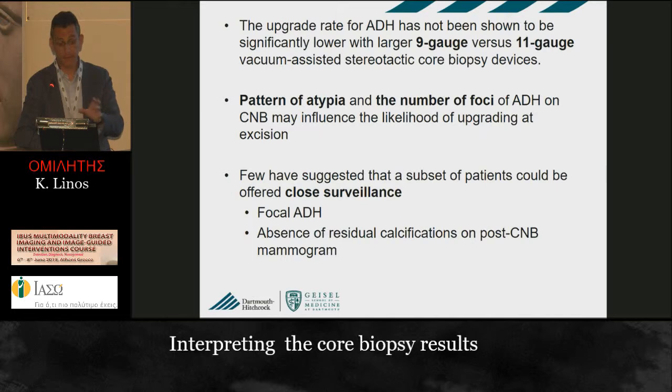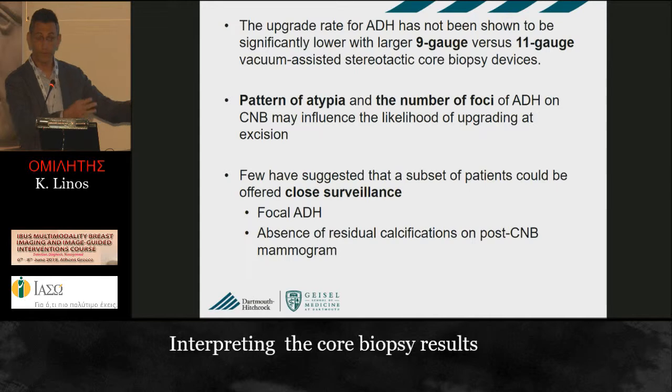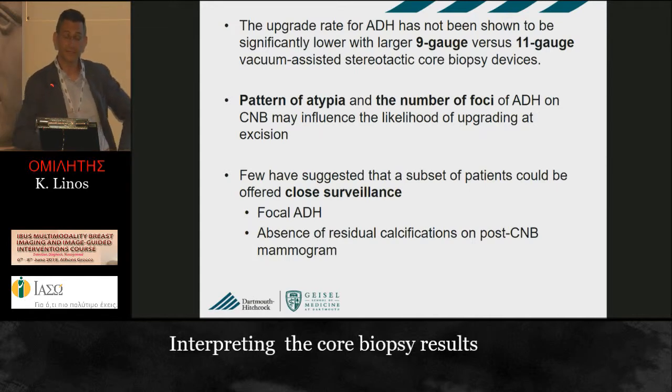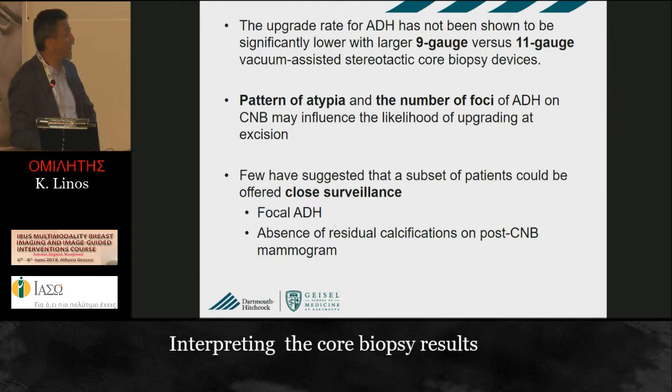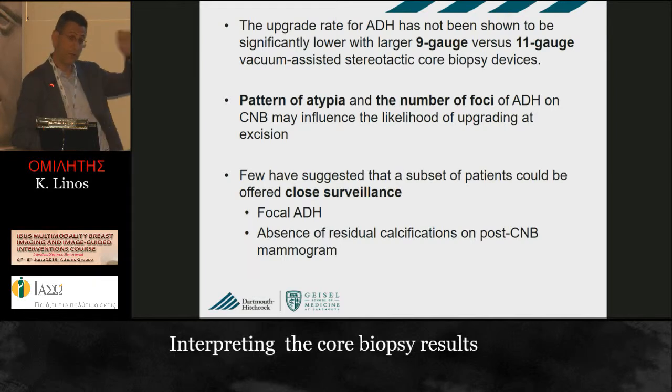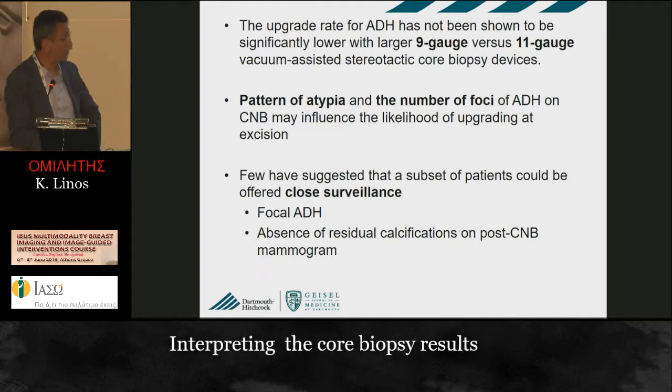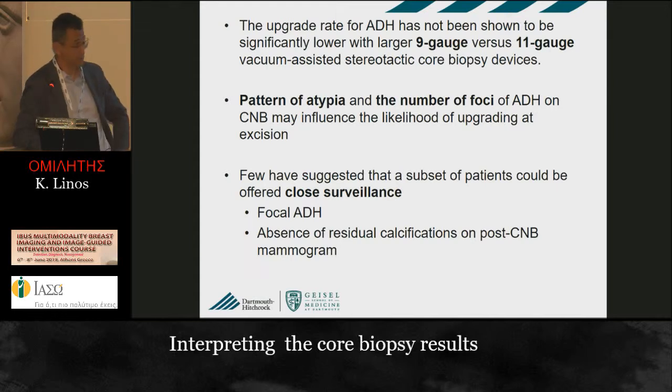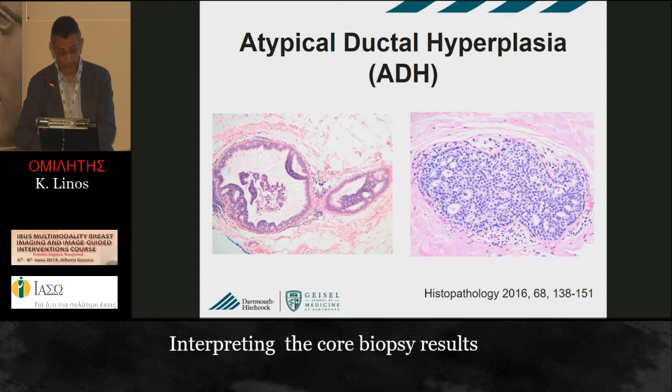Actually, the pattern of atypia and the number of foci you see in the core needle biopsy may influence the likelihood of upgrading at excision. It makes sense because it's quantitative: if you have quite a few foci, the likelihood of finding DCIS in the excision specimen is higher. So a few people have suggested that a subset of these patients may have close surveillance: people with very focal ADH, where you take a lot of cores and have a very focal ADH, or the absence of residual calcification on the post-core needle biopsy mammogram. It's not common practice here, but some people have suggested that these patients may have close surveillance rather than an excision.